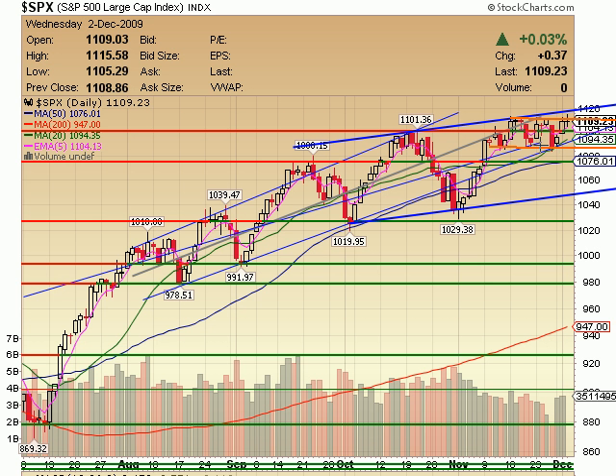On a daily, you can see that we are still working within this larger channel. I've got trend lines all over the place. See this larger blue line here and this blue line here? That's kind of our new channel that we're watching on the SPX. The orange area here is your trading range currently. And until proven otherwise, this is all still bullish behavior — it's setting up to be maybe a longer-term high base. But the bias has to go to the bull side until this area down here is broken. So keep that in mind as we progress further into December.